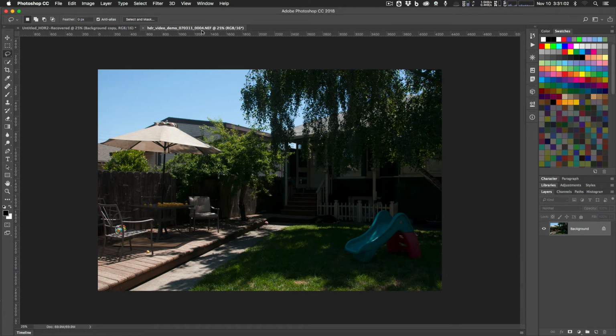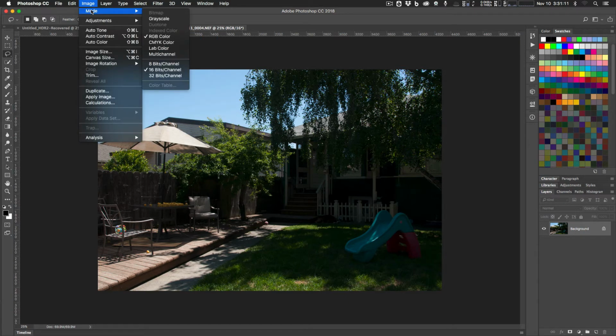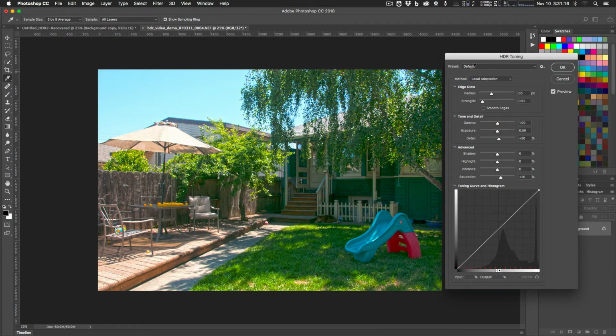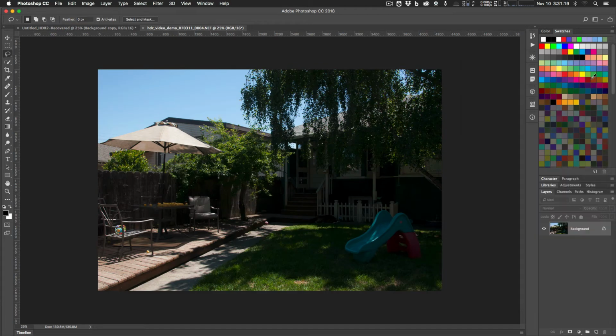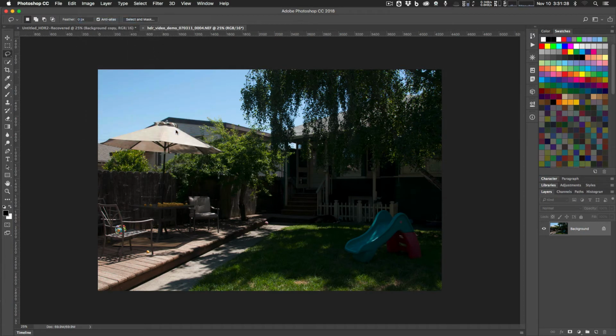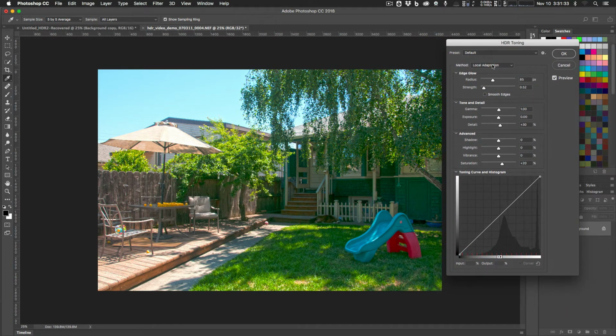But now I've got my one image open, my NEF open, and I'm going to go to Filter and Image, and then Adjustments and HDR Toning. This works on JPEGs as well. So I could have opened any old image and done that. I didn't even have to go to HDR in the first place, but I can go to Image, Adjustments, and HDR Toning. And then I get this HDR toning dialog box, which we saw before. And you can see that it processes as an HDR, even though it's just one image, right? It does help if it's a raw image. But I have the same presets in here as well.